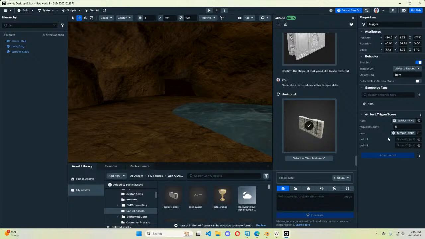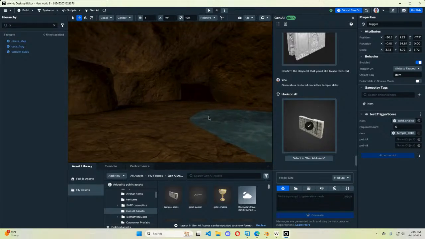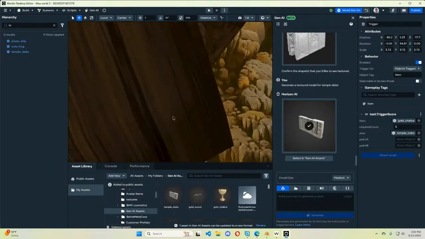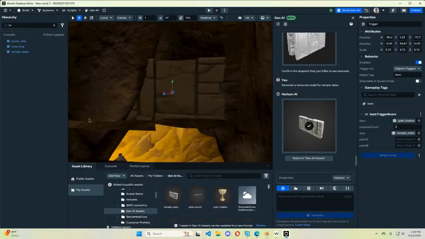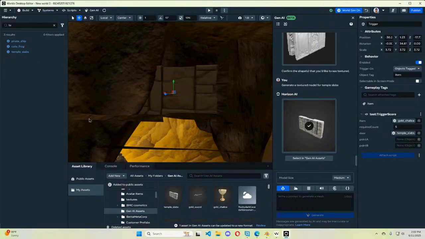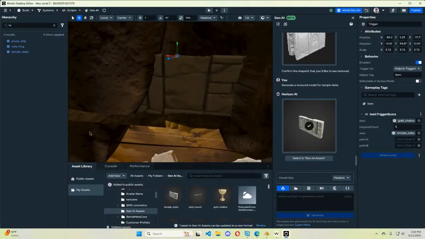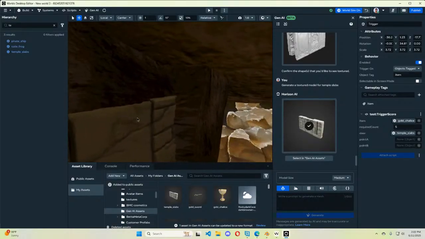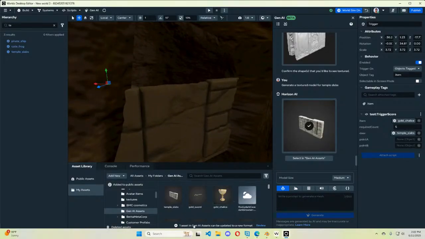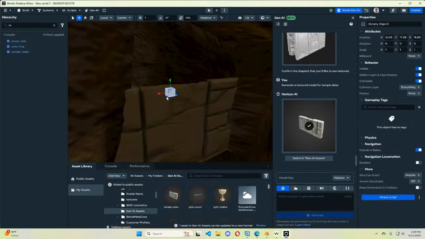Alright, so we got the mesh set up, and now we need to do so. We're gonna say empty.